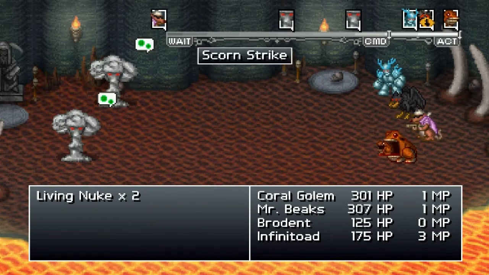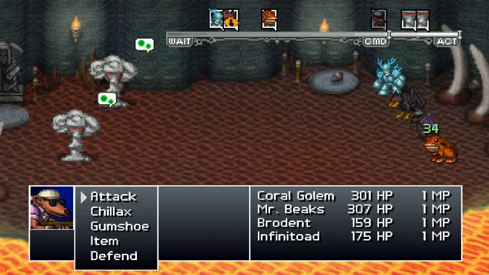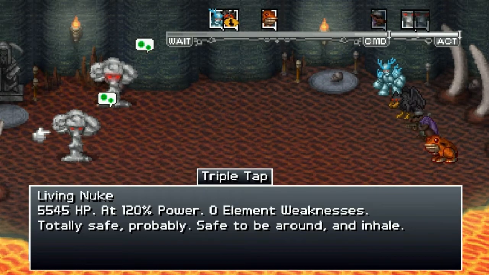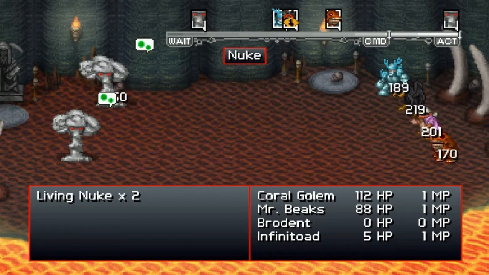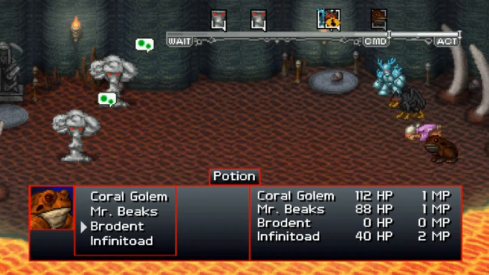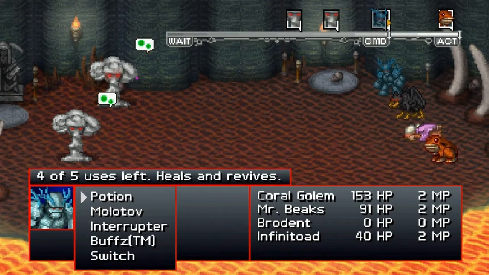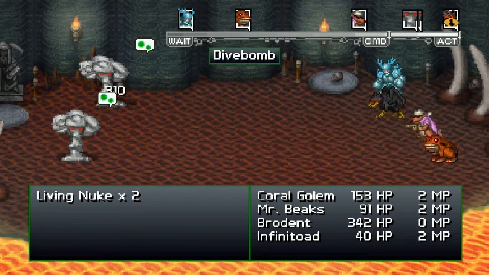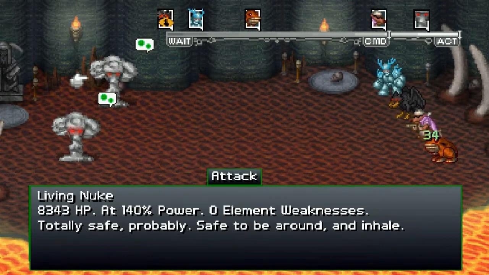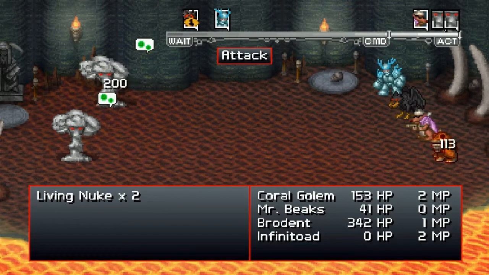But for now, this battle's taking forever because these guys are really resistant against magic, but now that I got some of my physical damage dealers, or at least my best physical damage dealer on the field, hopefully that should help things a little bit. Oh, I used 2 potions on the Brodent by accident. Even Dive Bomb didn't do that much. I honestly did not expect this to be that hard a fight.